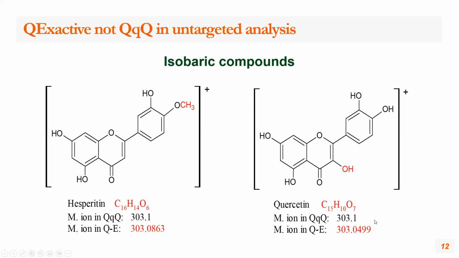So when you get the ions or the data from your mass spec, according to the number you get, you can predict the molecular formula. There is a difference here in decimals in the ion that we got from the Q-Exactive, the high resolution mass spec, which reflects that these are two different compounds. These are not the same compound. But if we use the low resolution mass spec, you see, they will just give the same ion. So you cannot be sure if it's a quercetin or a hesperetin.